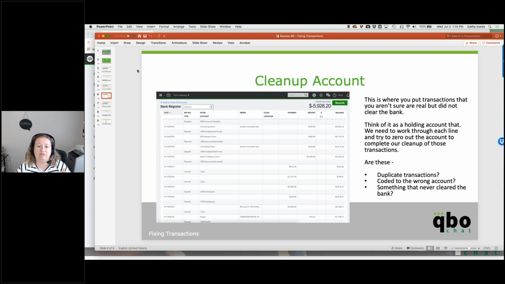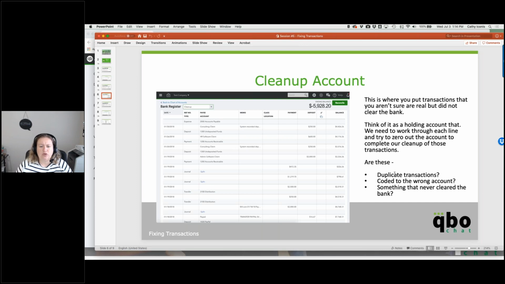So what I do to go through it is I do a reconciliation. I'm checking off things that kind of just clear each other out in that cleanup account. And that shortens my list down to 10 items from 20 or whatever it is, so that I go through and I deal with those. And this is where I do that duplicate reconciliation over and over again, just to get things taken care of.